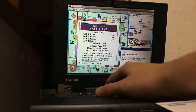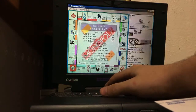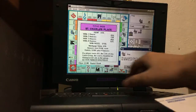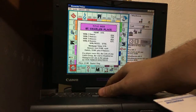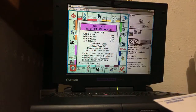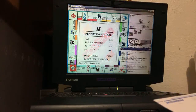You wanna buy Baltic Avenue? Sure. I'm just gonna make everybody go bankrupt. Roll. Okay, dog gets 200, I would assume. Yeah, he's already got 200. St. Charles Place. Sure, we'll buy that. I should have hooked up my PS2 mouse for this. Wheelbarrow pays $10 to dog for rent. I'm still making money somehow. I only have $352 though.